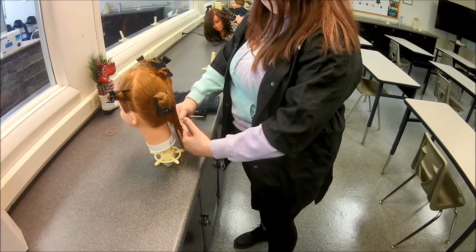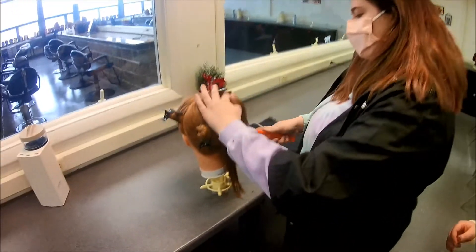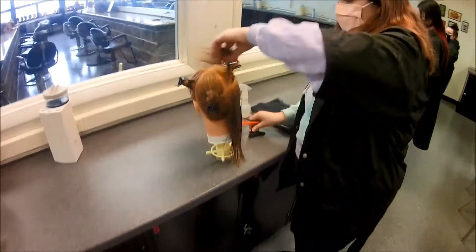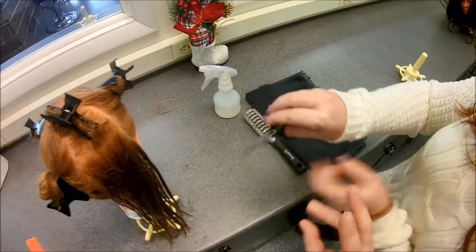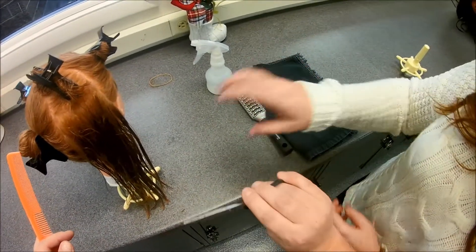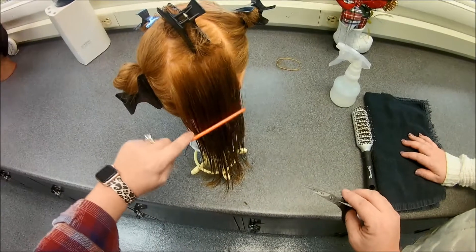Here we have Alexa doing a zero degree haircut on a mannequin. A zero degree haircut means you take the hair, pull it straight down with no angle, and cut the guide that you made — it's kind of like a straight-across cut. That's the first haircut they do learn in first year. It gives them the foundation for other haircuts. Sectionings are also very important in hair cutting. Would you like to try? That'll be tons of fun — it's a lot different than cutting your own bangs in the bathroom. You want to learn it professionally. No kitchen beauticians here!